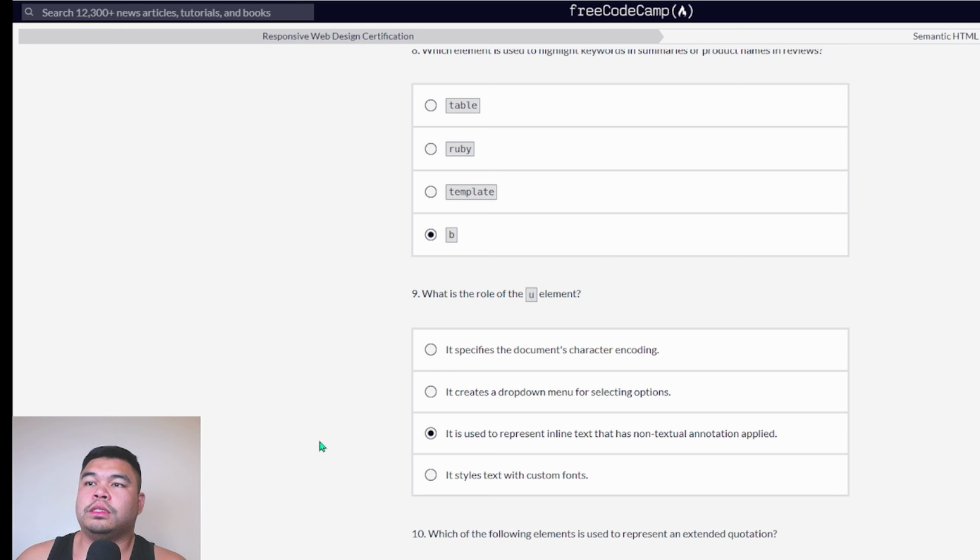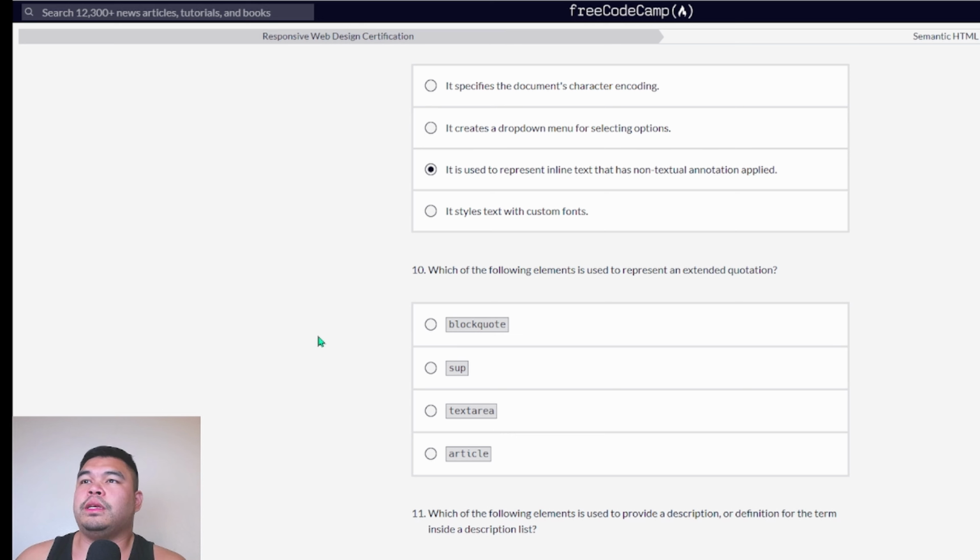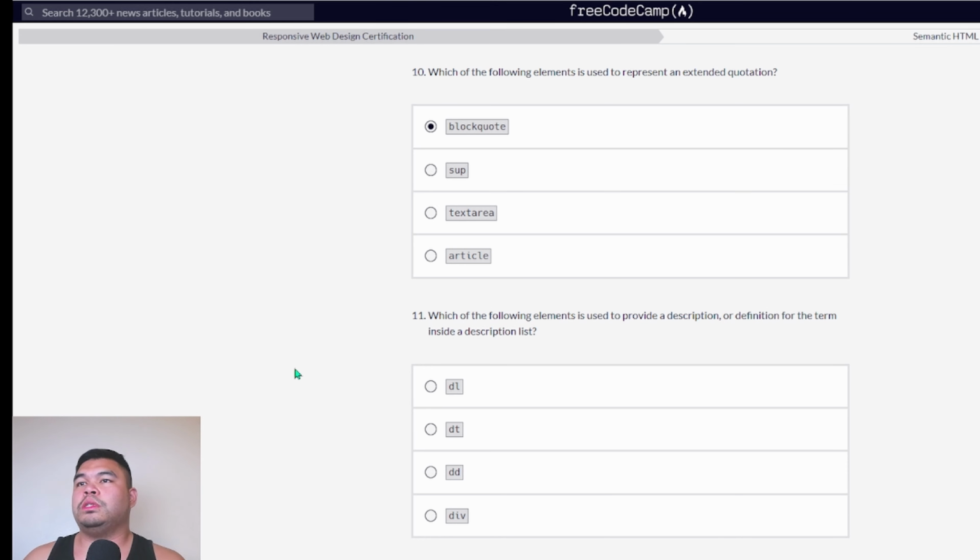Inline text that is non-contextual. Which of the following elements is used to represent an extended quotation? Blockquote. Which of the following elements is used to provide a description or definition for the term inside a description list? DL.